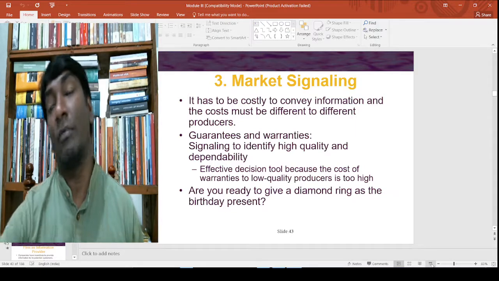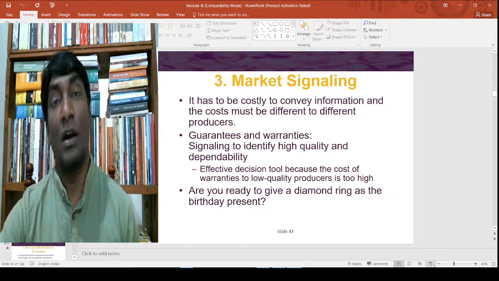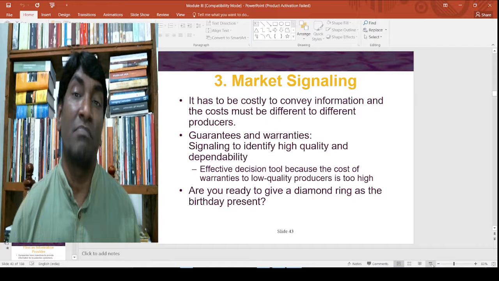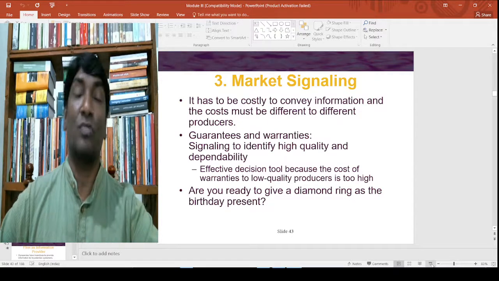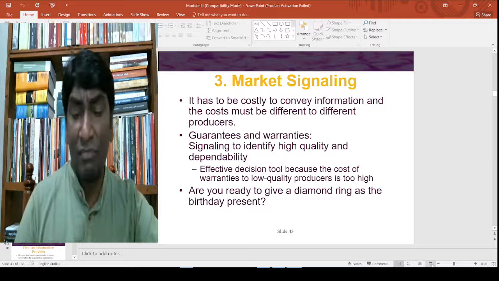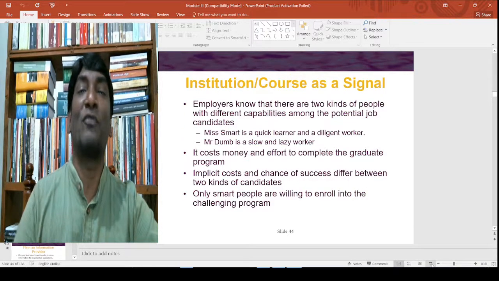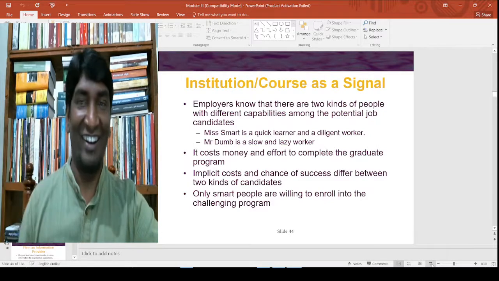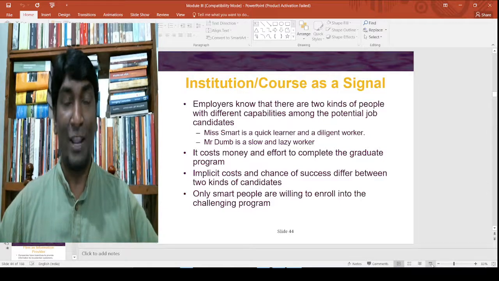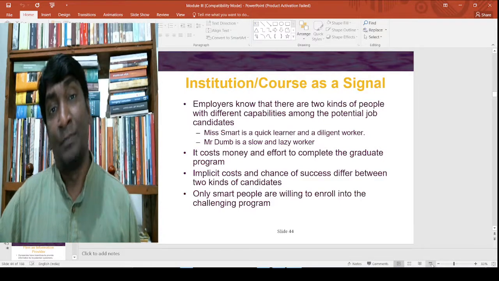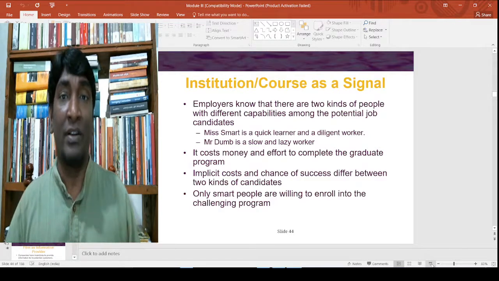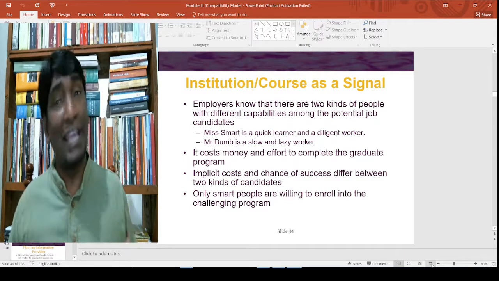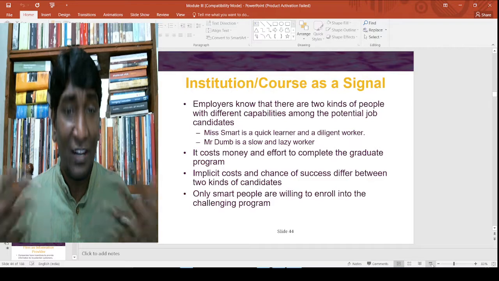Why? Because if you are able to give an original diamond to somebody, then you care about that person much. In that sense, it is one of the ways you signal that you care about the other person. It doesn't mean that you have to always give a diamond ring, but it is an economic way of looking at the problem, not necessarily the moral, ethical, or love perspective. Now, why do people always give rings or gold, etc.? Because they are signaling that there is no taking back. I think this is a kind of signaling in that sense.